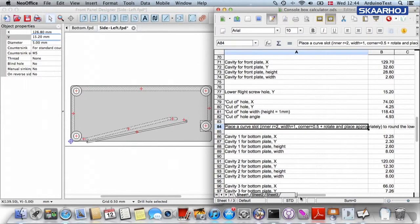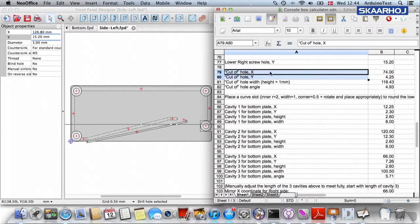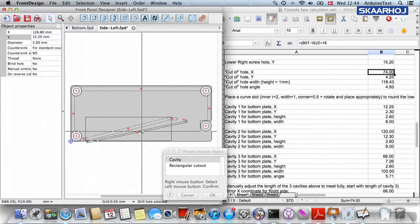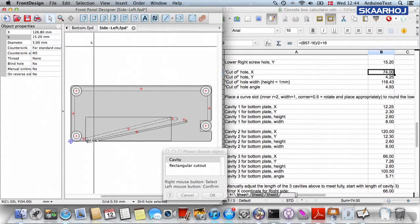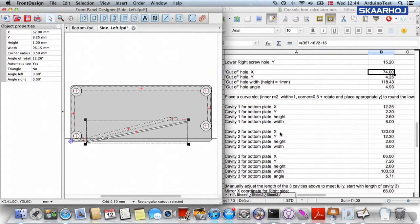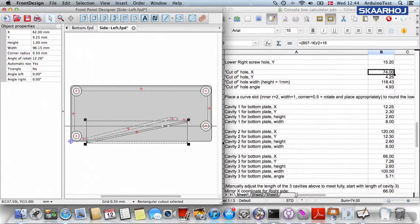I think we're just going to wait with that for a moment, but you'll see what I mean, because we have cavity 1 for the bottom plate, 2 and 3. Oh, no, sorry. I just jumped right over this section, the cutoff hole. The cutoff hole is this guy. Right there. Yes, this is the cutoff hole because it cuts off this whole section. We are not going to need this part of aluminum, so it's cutting this away.